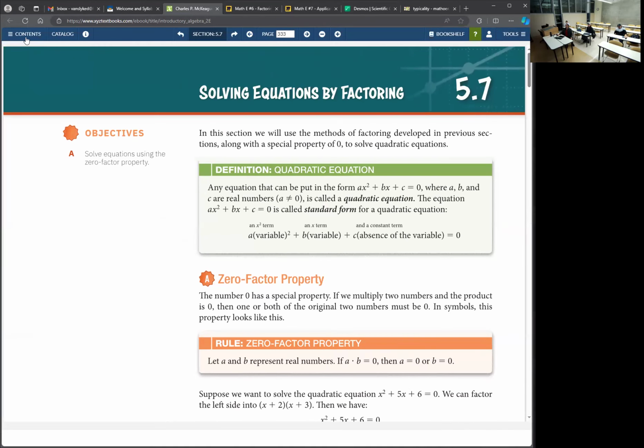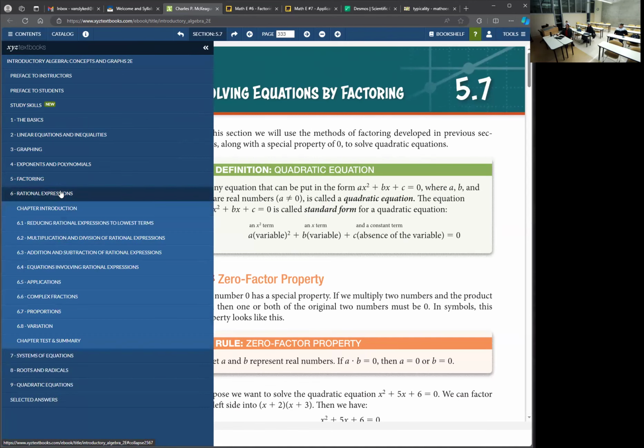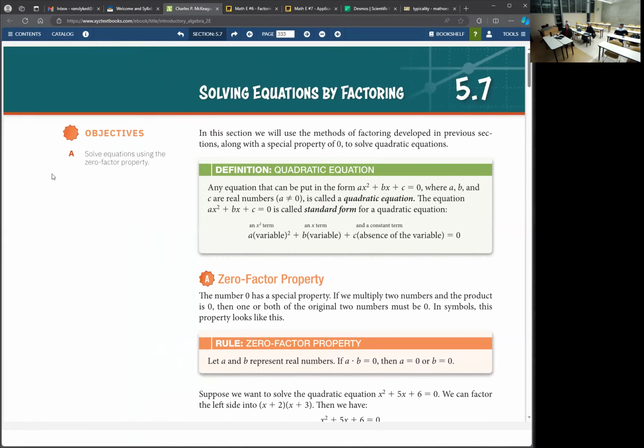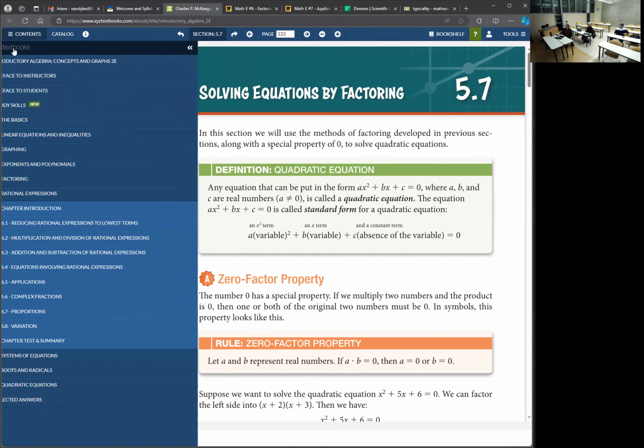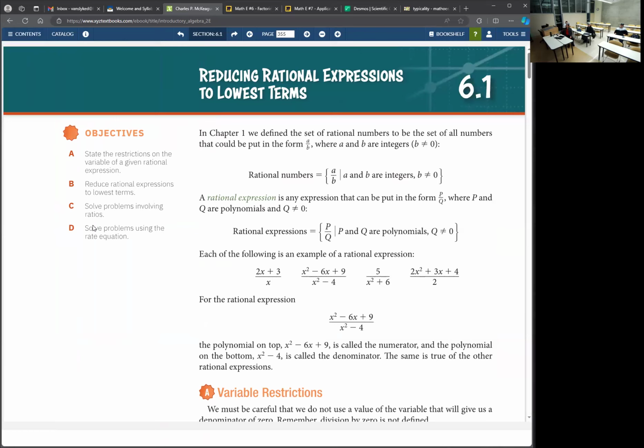Okay, so I'll close the tools, chapters. So we're doing something called rational expressions next. I'll go there. Stop loading. There we go. Okay. Ignore all of the weird curly bracket stuff at the top of the page. The thing I want to point out is on the bottom, we have fractions made up of polynomials. So for a week and a half, we've been multiplying them. Now we are dividing them because fractions are like division, right? So that's the main thing to take out of this.